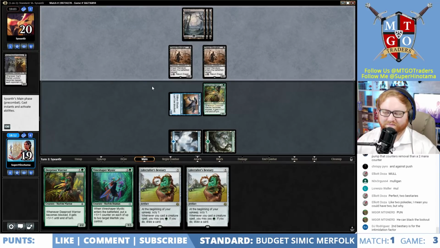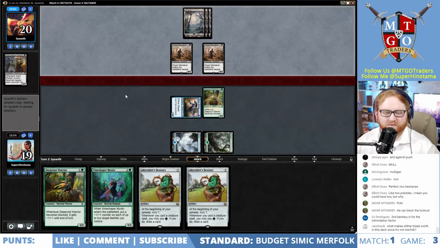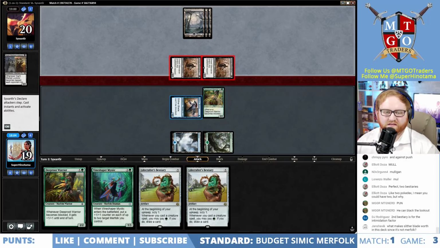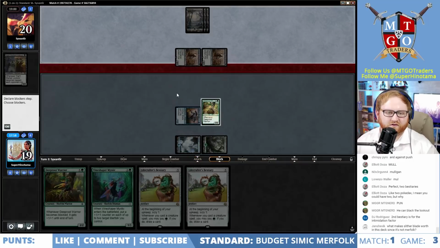Second, Bestiary is for intimidation factor. What makes Slitherblade worth it in this deck since it's not Merfolk? Unblockable. It's basically the only other unblockable creature that's cheap enough to be run in this deck, besides the 4 mana Merfolk that bounces a creature. I don't think that was very good.